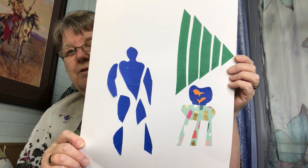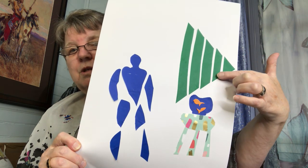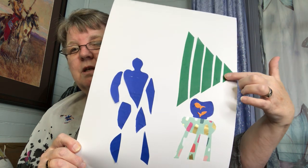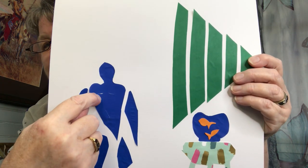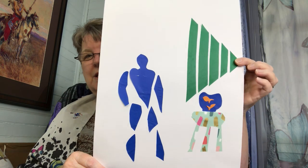This I don't really know. It's sort of, well, it's almost like a corridor, isn't it, with the doors leading off it. That's what it could be. A whole lot of green doors. And then I scraped a little away there just to give a bit of dimension there. So yeah, get your scissors out and some coloured papers and see what you can do.